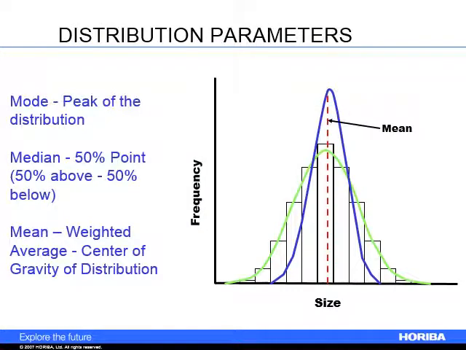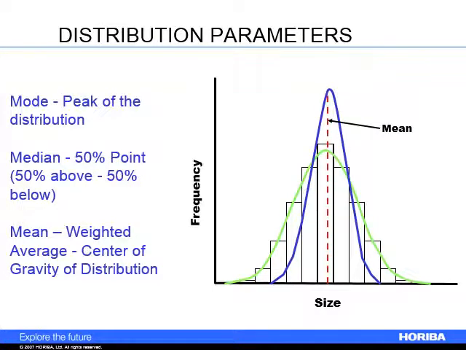So this is what I mean by the math, the parameters of describing a distribution. This is all stuff that you would have gotten out of your stats class, but it's broken down into some industry-specific terms. They're not even on this screen, but there are names for points in the distribution that people care about. I generally do give customers the mean, median, and mode, describing the peak, the 50% above and below, and then your weighted average, the center of gravity. That's what your mean would be.